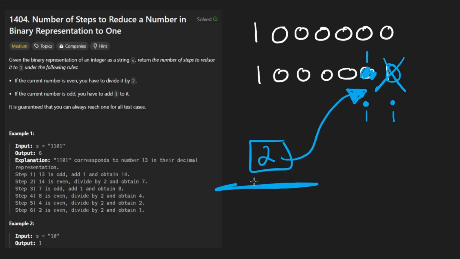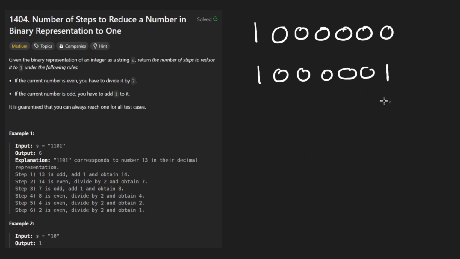And that's always going to be the case when we end up adding a 1, because regardless of what the input looks like, this time it looked like this, the 1 was only carried to this spot. Another example could have been this, where if we add 1 here, and this will always turn into a 0, but the 1 could be carried pretty far. In this case, it's going to be carried all the way over here. And then all of these are going to be changed to zeros.